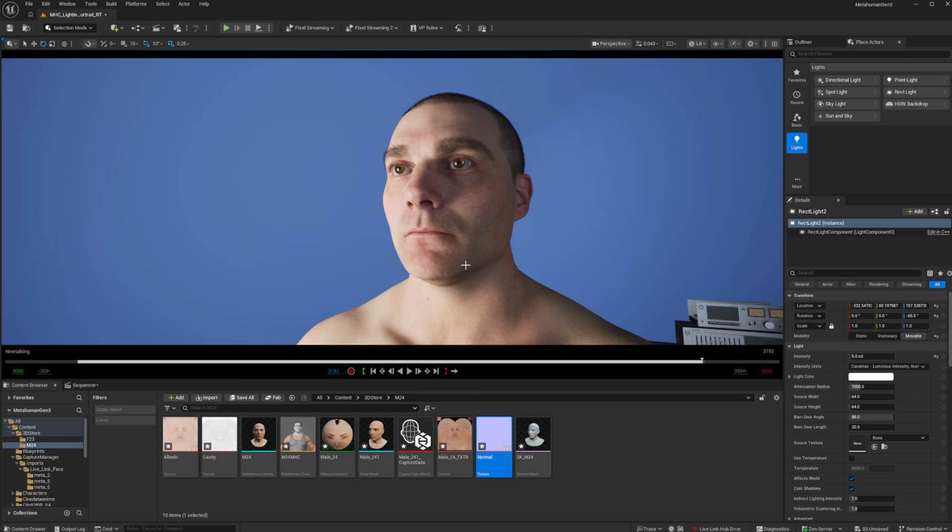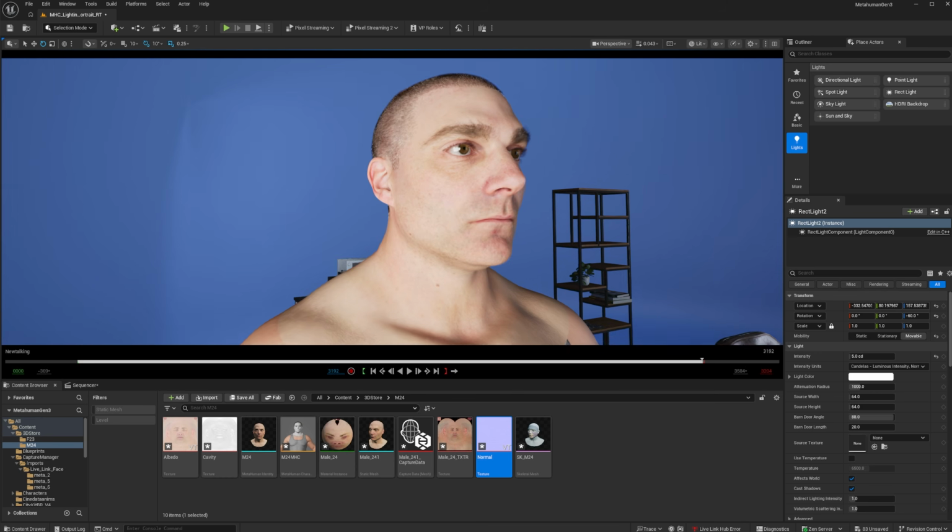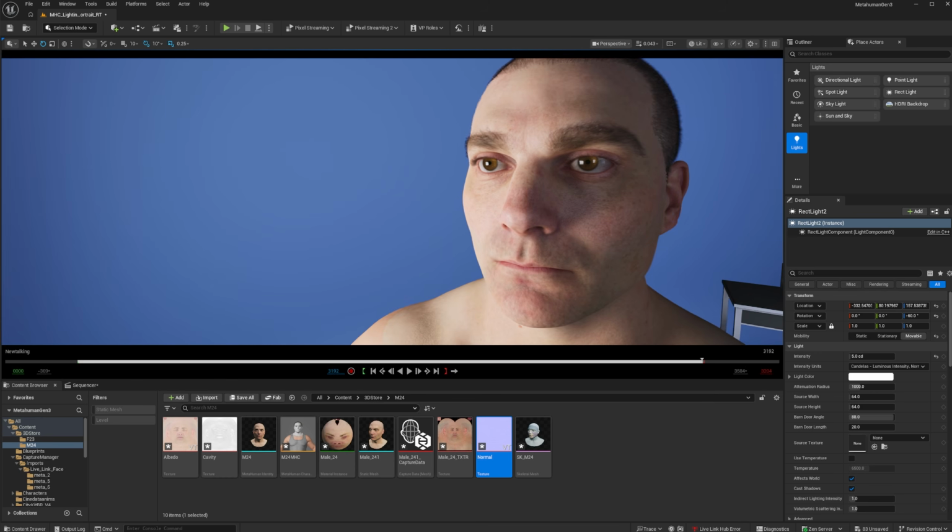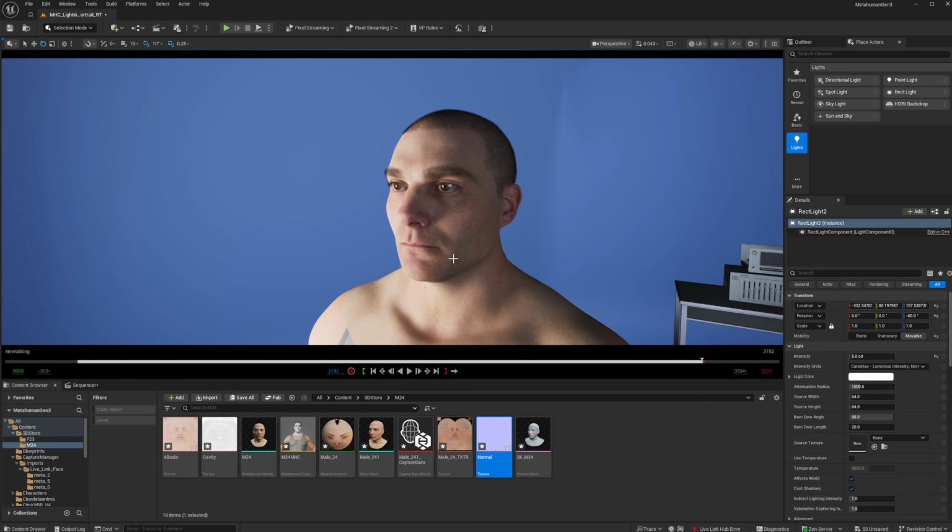It used to be that when you were doing it this way, the metahuman that you would get with this scan would still look very metahuman-y because it wasn't conforming the underlying geometry that well. I think the current Metahuman Creator does it a lot better. So when it does the conform thing, you can see that it looks pretty cool. You can see it from the character that I was doing earlier.